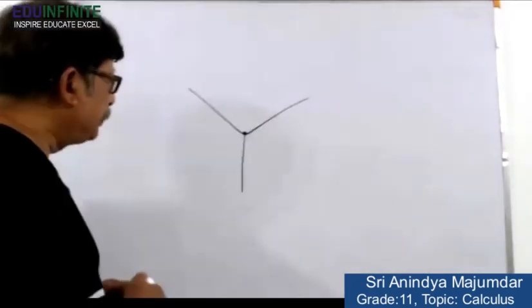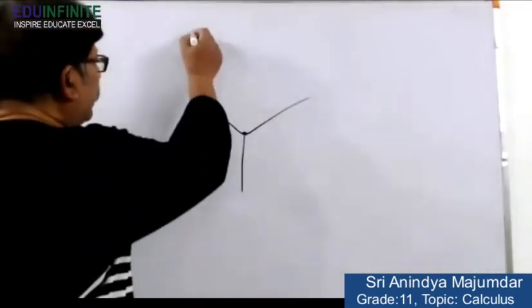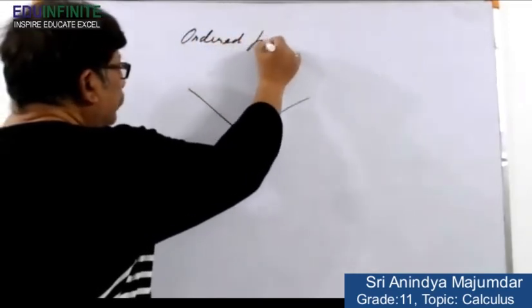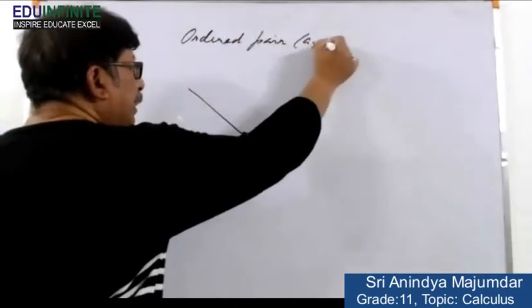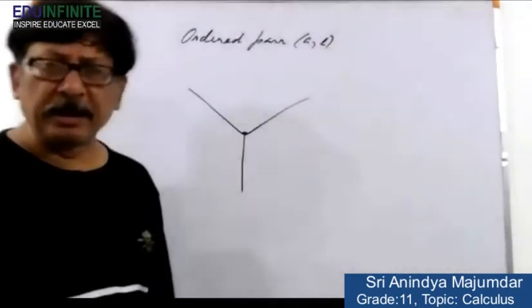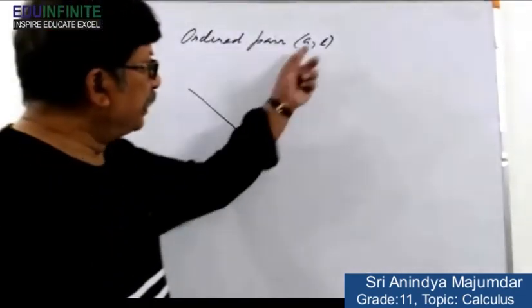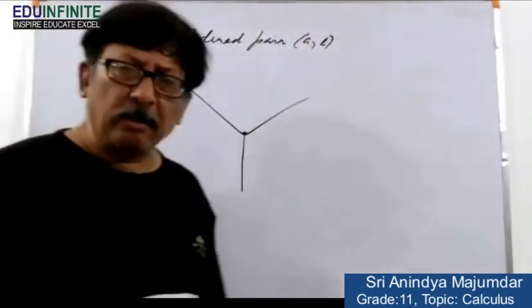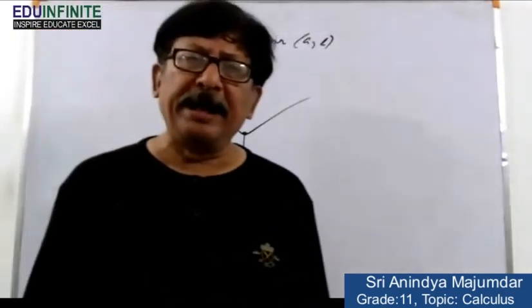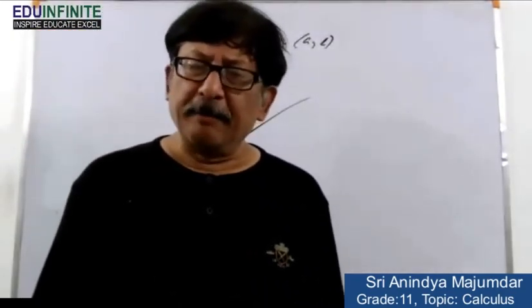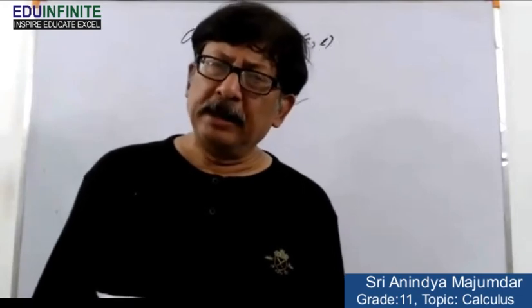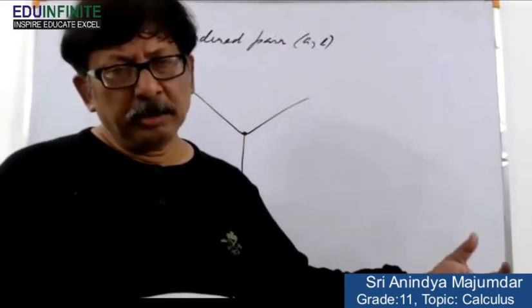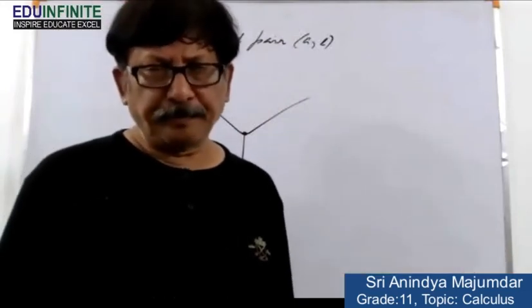And then the second part, in this, first we learn what an ordered pair is. Ordered pair is (a, b). a is known as the first component or first element or abscissa. b is known as the second component or second element or ordinate. And (a, b) is usually not equal to (b, a) unless a is equal to b. And if (a, b) is equal to (c, d), immediately we draw the conclusion that a is equal to c and b is equal to d.